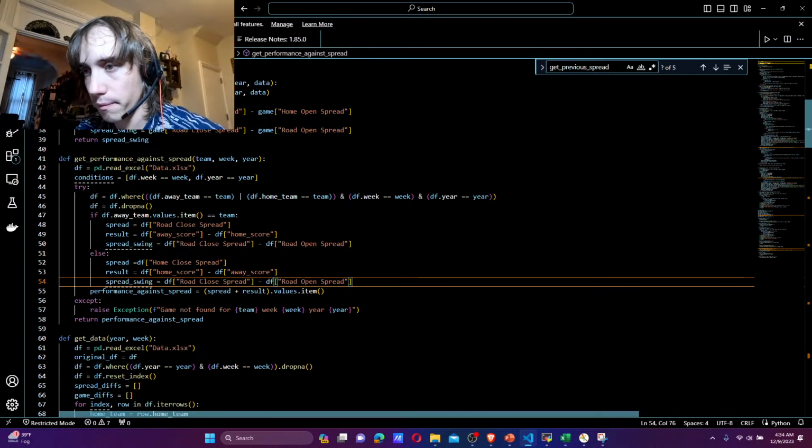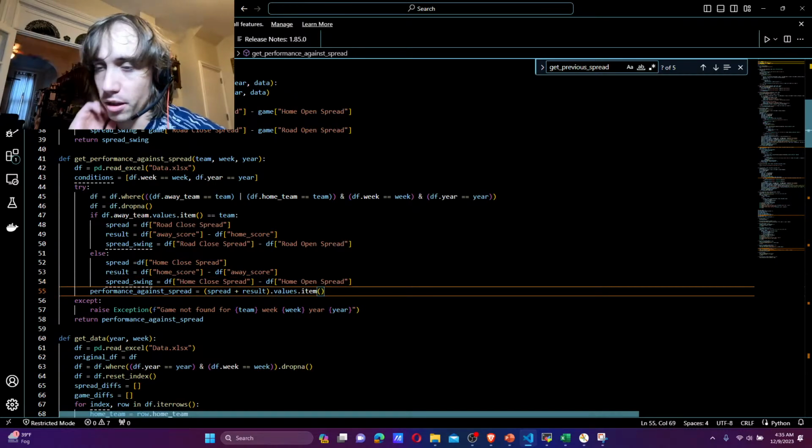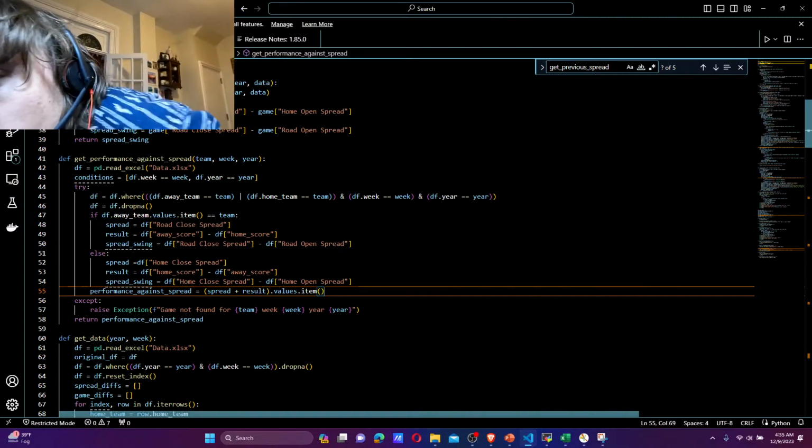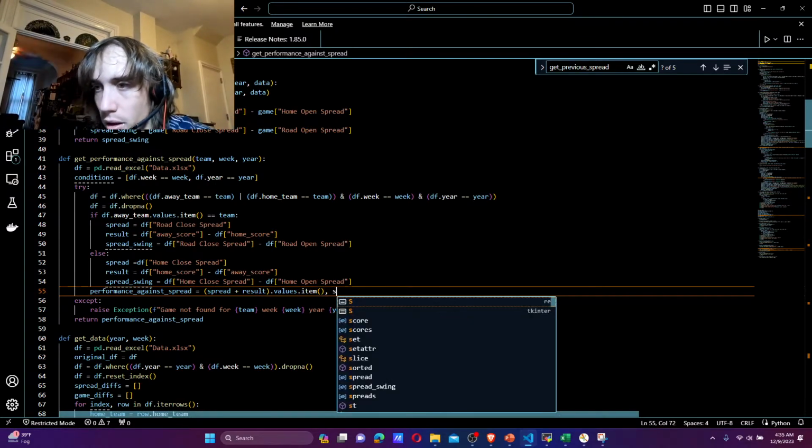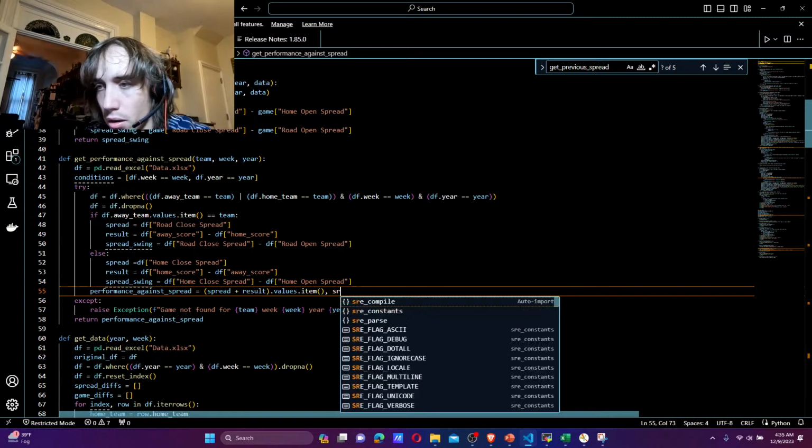All right, got the spread swing there. Then performance against spread is equal to that, comma, spread swing.